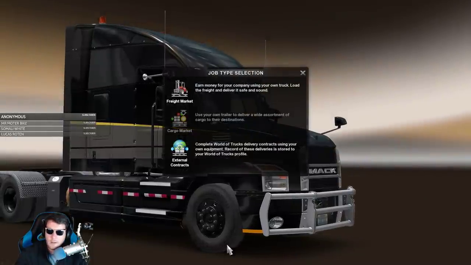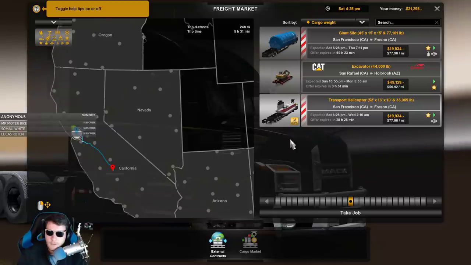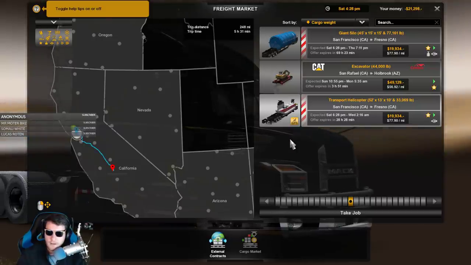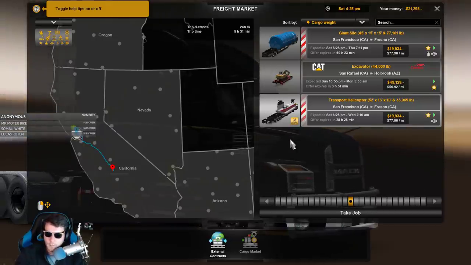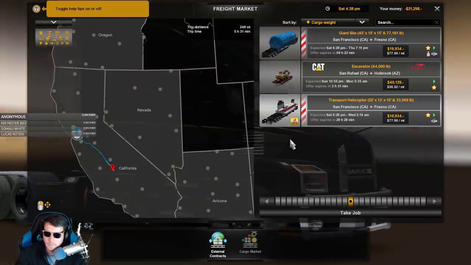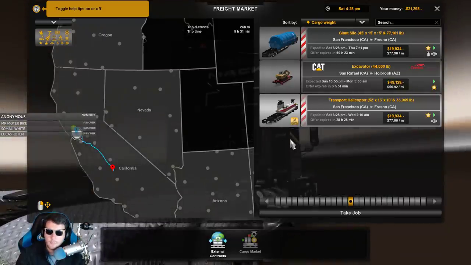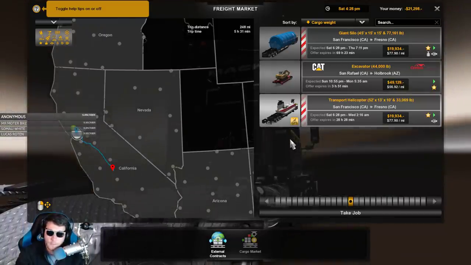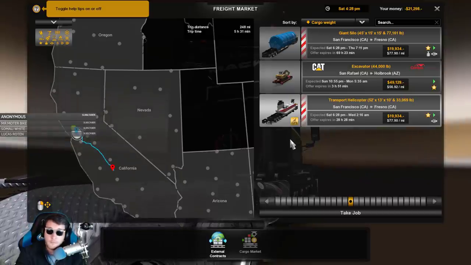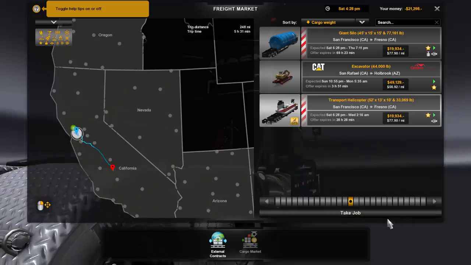Let's get into some dramatic music for this one. Freight market, heavy haul. But before we do, we got to get into some real dramatic music, guys. Let's get some real dramatic music going. No, not that. That's not good enough. There we go. All right, you guys ready? American Truck Simulator. Special Transport Haul. Watch this, guys.